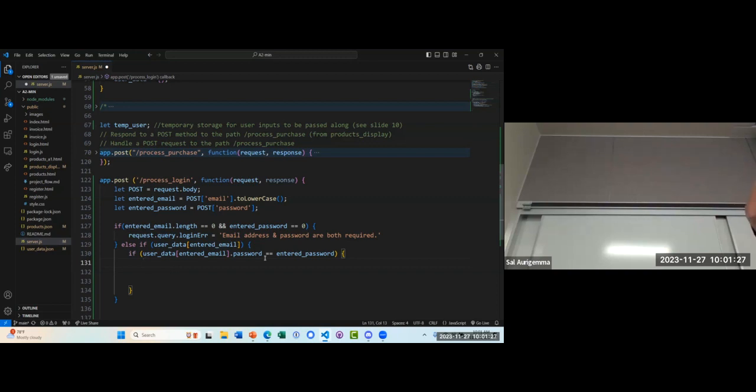We have the same problem with login now going to the invoice, because we could just send it along to the invoice, but then the invoice has to send it back to the products page if we continue shopping. So we should probably add something to temp user. What should we add to temp user?